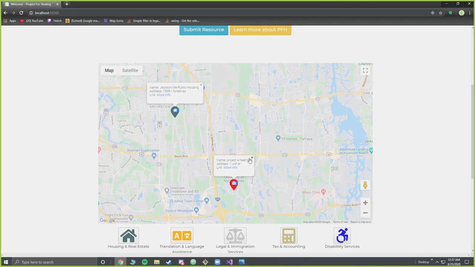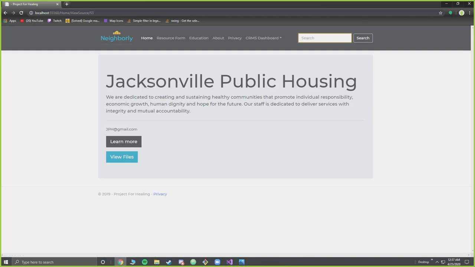And then say if you've found the one that you're looking for and you'd like to go to the information page for that resource, like for here, for instance, we have the Jacksonville Public Housing. If we click the more info link, it takes you to the info page for the Jacksonville Public Housing, where you can then view the different files that they've submitted for their resource, or go to their informational website. So those are the two primary ways of viewing and searching for the resources in the resource management system. And we'll pass it on to Melekamu for a brief summary.